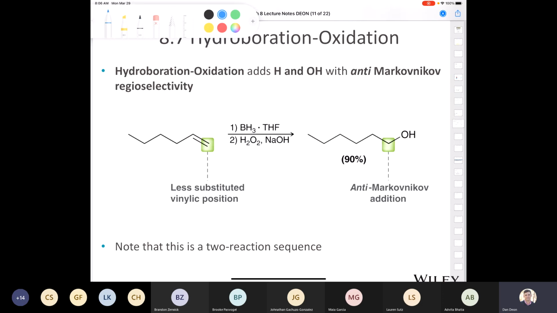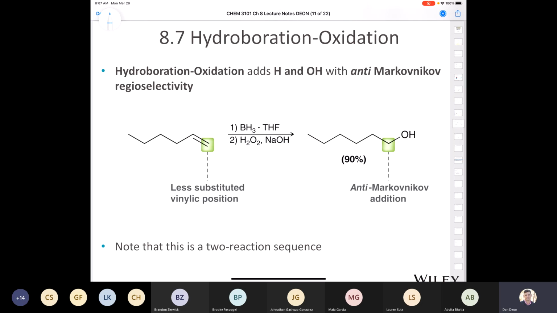If you remember our last lecture, we looked at the Markovnikov addition of water across an alkene. We said we could do the Markovnikov addition of water using just an acid catalyst. But the problem with a catalytic amount of acid and water is that if carbocation rearrangements can happen, they often do, and then you're going to end up with a mixture. So we said there's a way to circumvent that, and that is to use oxymercuration-demercuration, which again effects the Markovnikov addition of water and avoids any carbocation rearrangements.